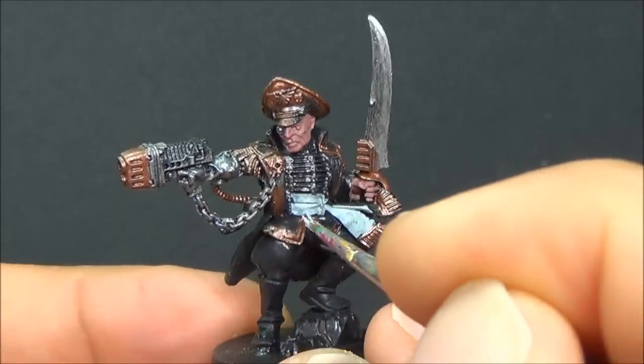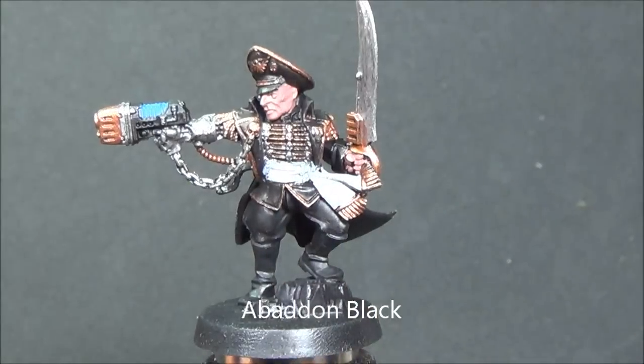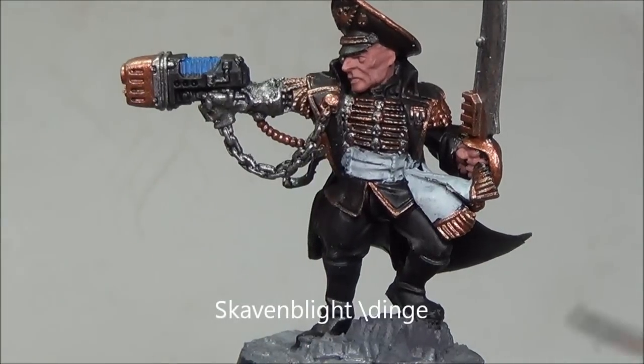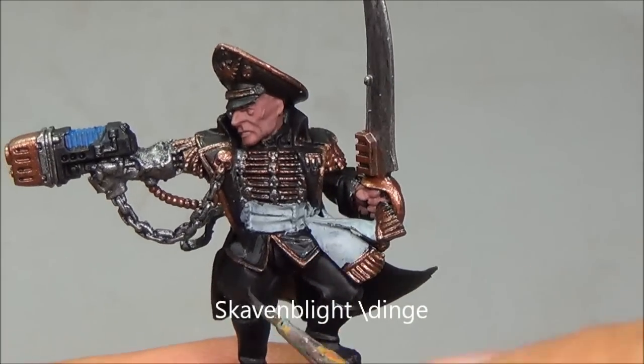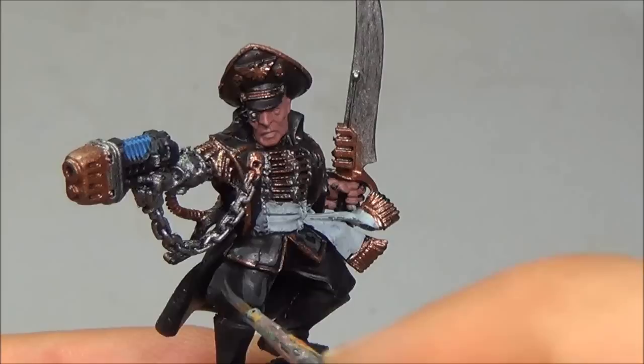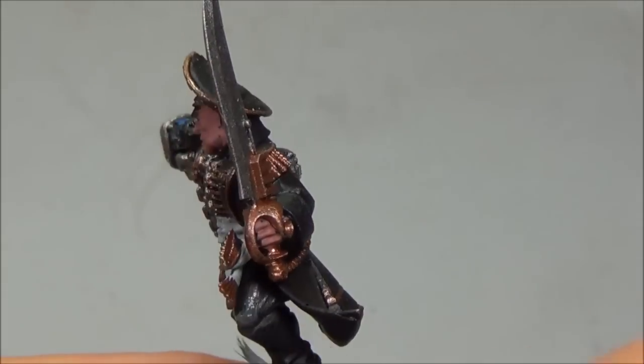Okay, what else I got? A little bit of black here, touching up things, getting it all finished up, and I did that off camera apparently. Okay, so Skavenblight Dinge. Highlights around everything. So the idea here is to paint these on kind of fast, and I'm going to be muting those down with a wash later on.